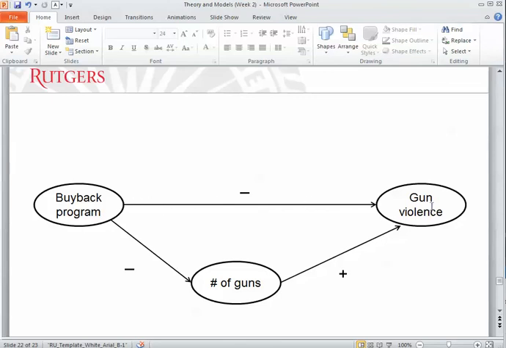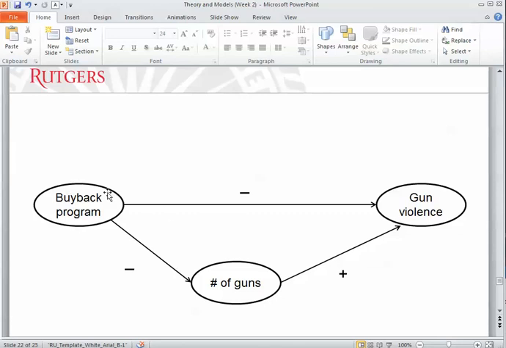And that's consistent with the original relationship of the program with gun violence, right? Having the program reduces the number of guns. Lower number of guns equals lower gun violence. So this is consistent, right? A negative relationship here, a positive relationship here.